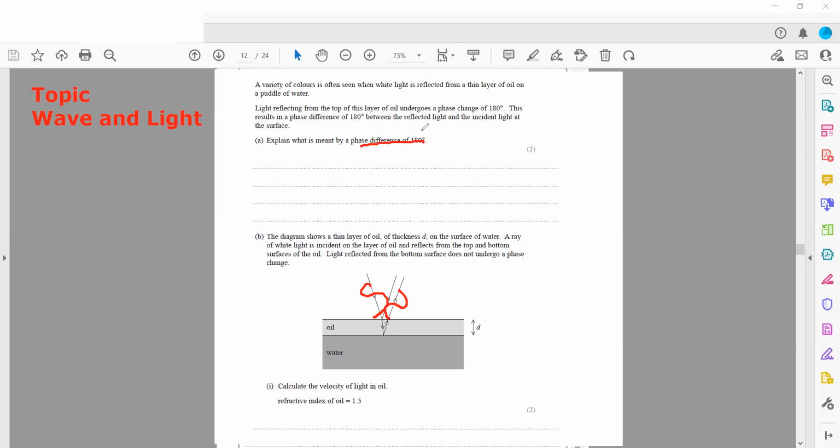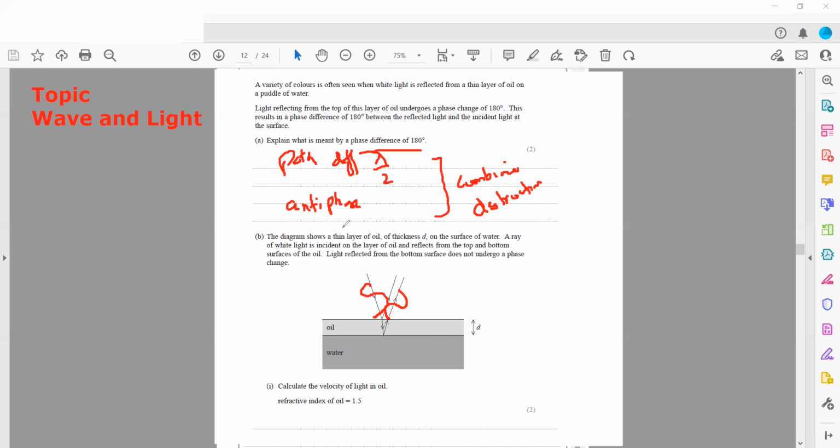What is meant by a phase difference of 180 degrees? So what is the meaning of phase? It means the waves will be in anti-phase or out of phase, and the path difference between them will be lambda by 2. So 180 degrees out of phase means the path difference will be lambda by 2, or we can say they will be in anti-phase, opposite. And when these waves combine, they will produce a destructive interference. They will interfere, but the interference will be destructive.